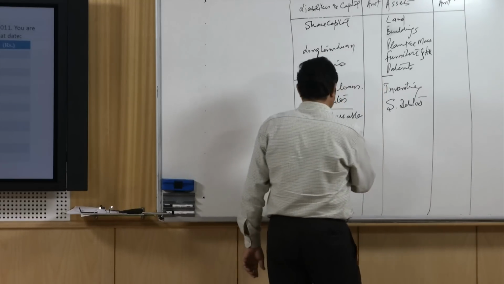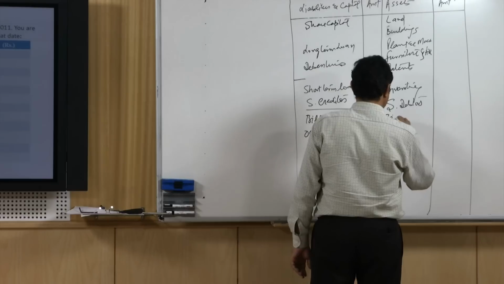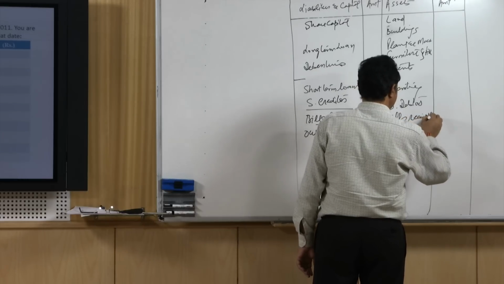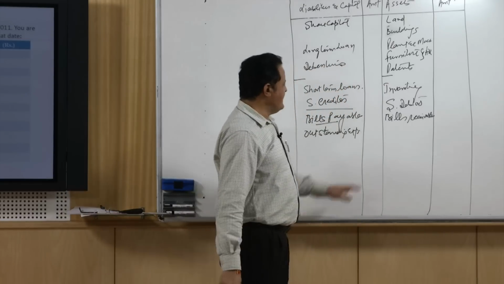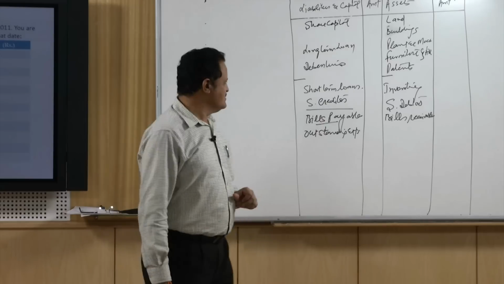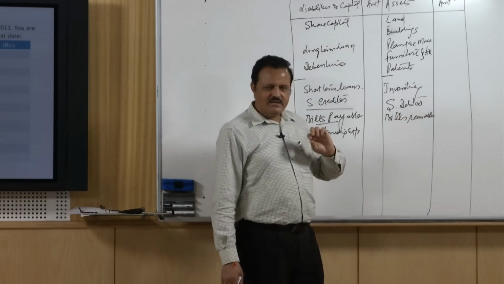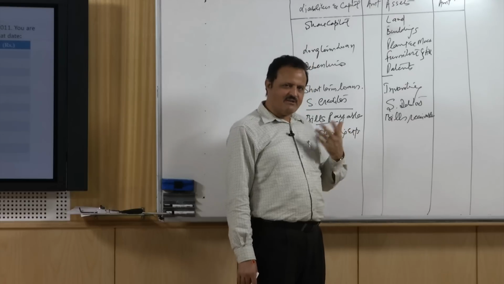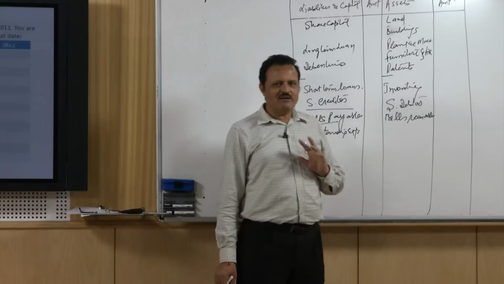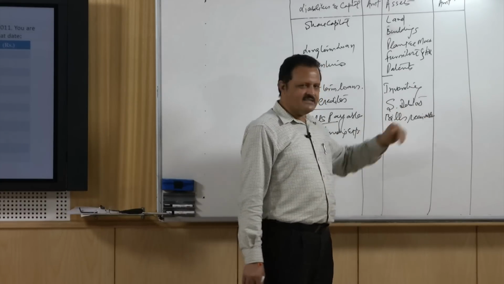Similarly, another item here is bills payable. And this side is bills receivable. They are also a kind of debtors. Bills receivables are also a kind of debtors. So sundry debtors are those to whom we have sold goods, we have given them the invoice, and they have accepted the invoice, meaning we have purchased those goods from you and we will pay you at a later date. All those people who have to pay at a later date are called sundry debtors.